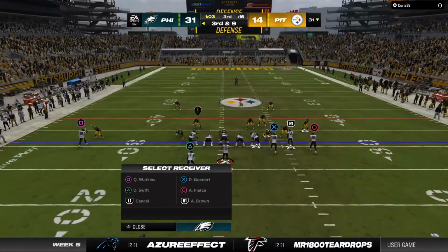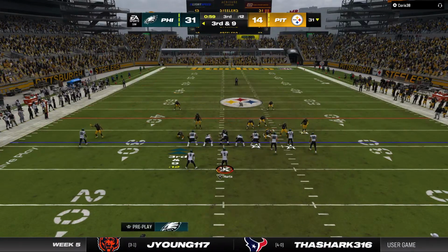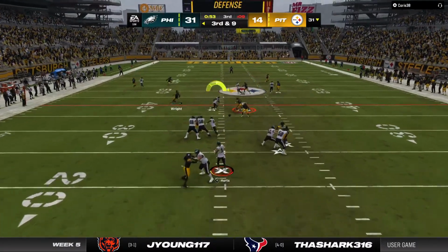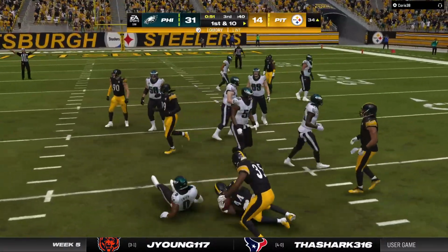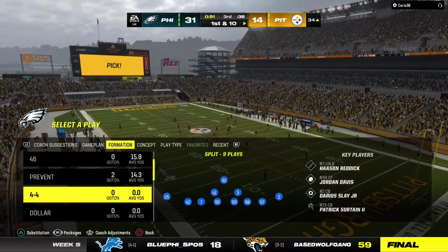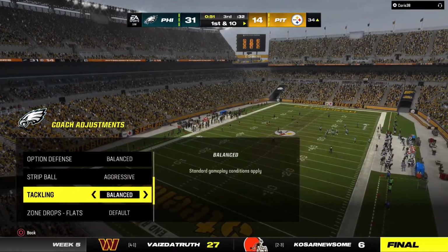Now the terrible towels in full force as the Steelers get set to defend this 3rd and long. From the gun, it's Hurts. Into heavy traffic, and it's intercepted. And his guys are going to take over at the 34-yard line. The Steelers take over 1st and 10 at the 34-yard line.